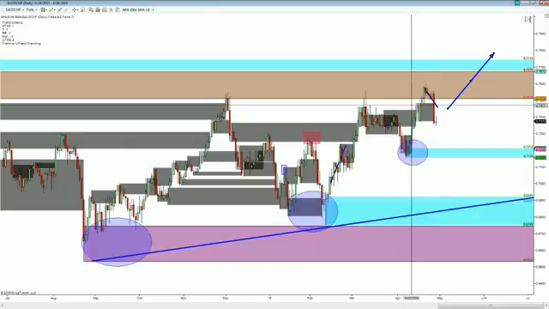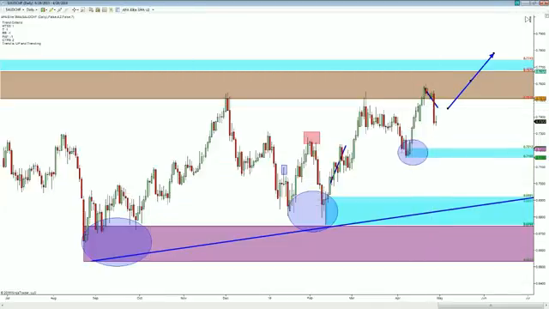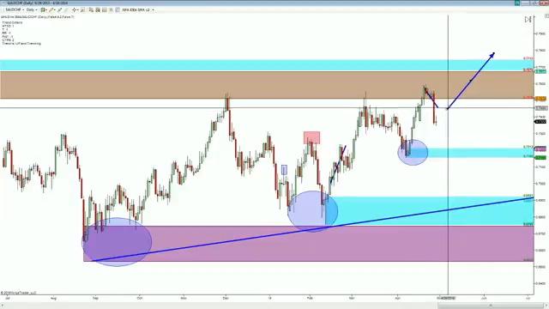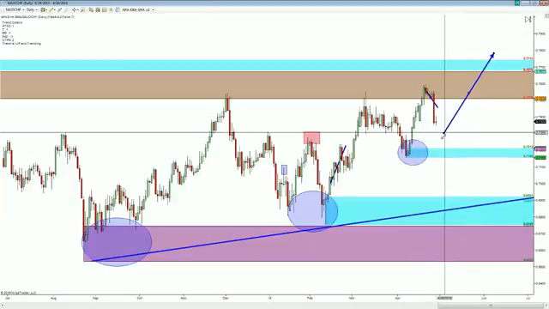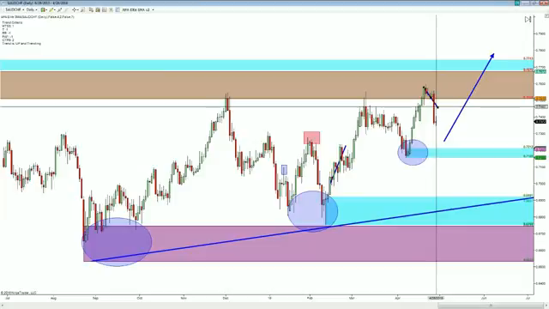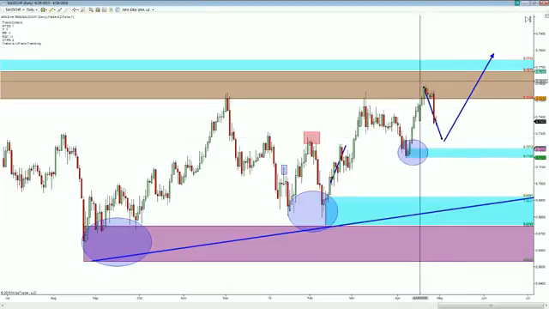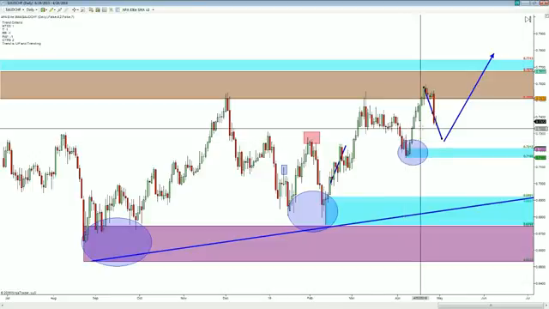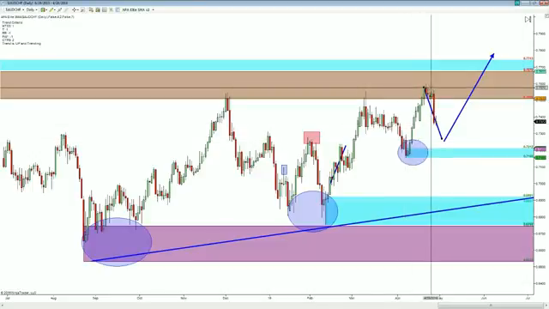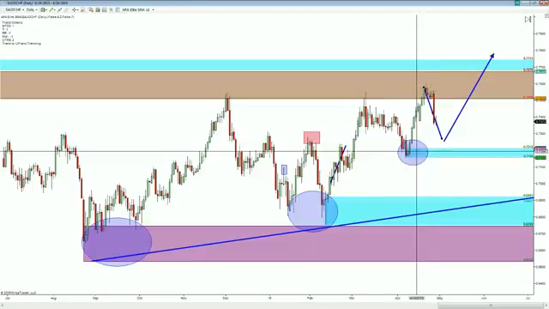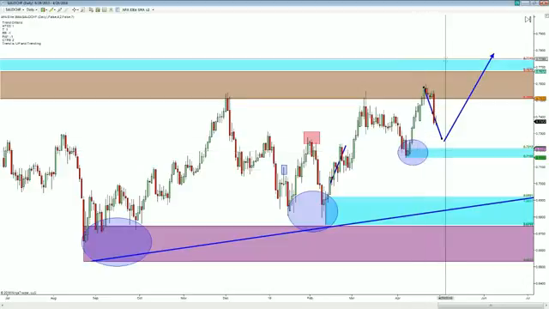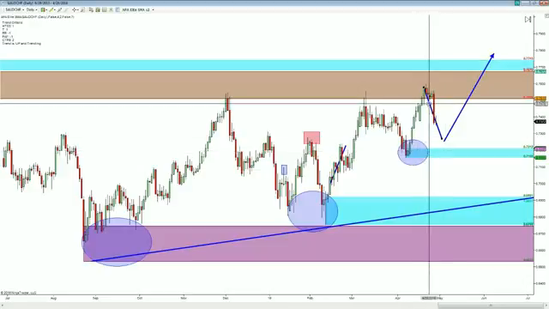If we turn on the dead levels, you can see this little continuation zone right there. So it looks like the pullback's going to be a little bit deeper, and that's okay. I don't mind having the pullback all the way down there. But that's what I would be looking for as far as the market action here shows us. And that's okay. You don't want to force a trade and make it have to do something. You just want to roll with the trend, right?